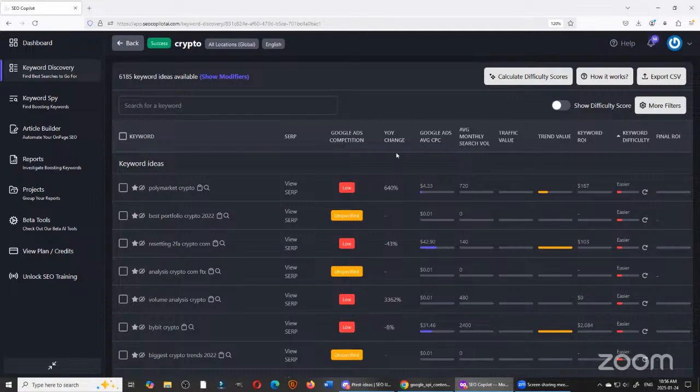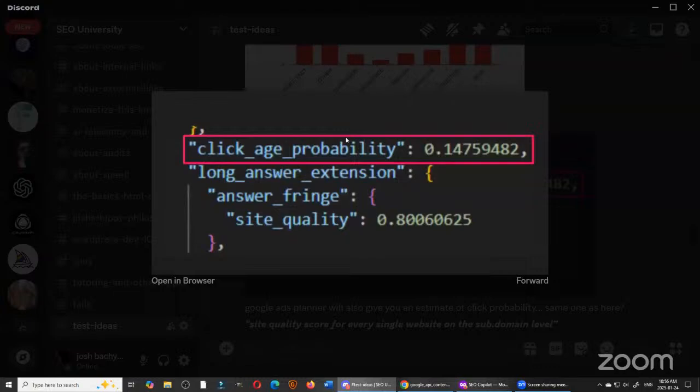It has everything to do with the interplay between click age probability and site quality. So remember, I promised I would get back to this, so here we go. Click age probability is the probability of traffic finding your page helpful and staying on the site, and you terminating the search. Terminating the search is the most important part.